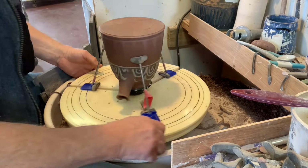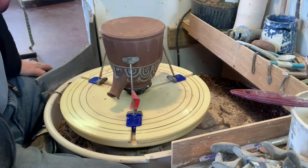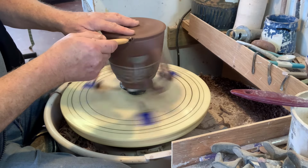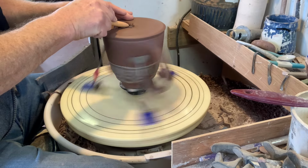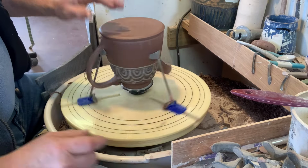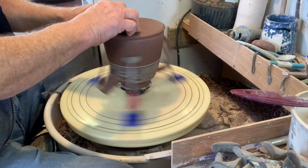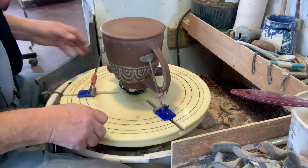You could just sponge the bottom of your teapots, of course, you don't have to trim them. These are a little soft, but I want to do some chattering on some of them anyway, so I want to get them trimmed. This is the 31st of December. Now I may glaze the bottoms of these, because this clay doesn't walk if you put it on stilts. This is number 80 from Laguna. It's the clay that works best, I found, with Randy's Red. That one, there's no room to do chattering, obviously.